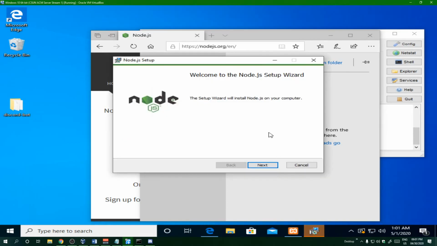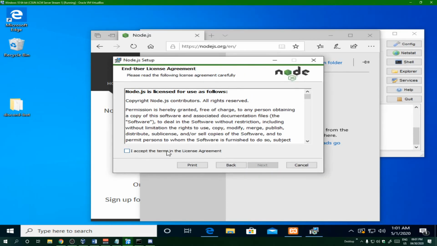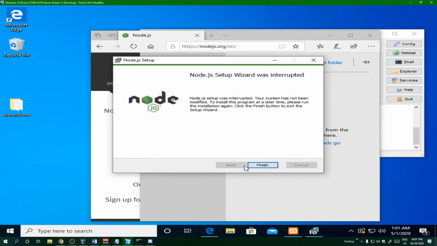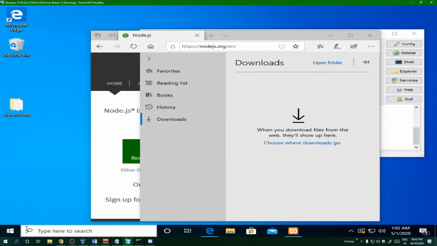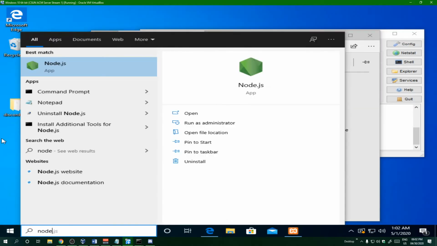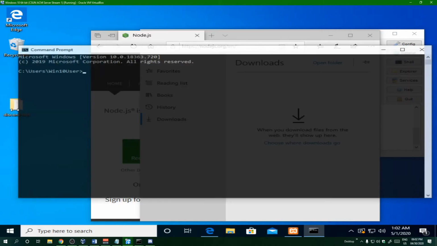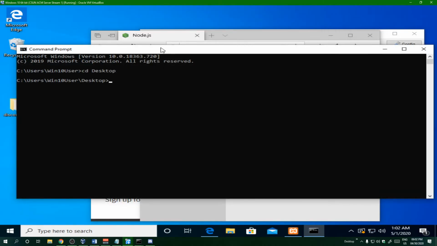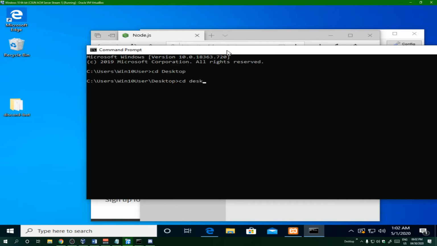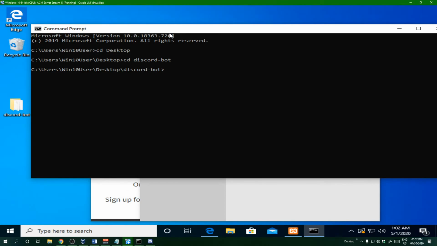So we're installing Node.js right now. Wait, didn't we? No, we already installed it. I'm sorry. We already have Node.js installed on here. It's been a while since I've actually used it, so just give me a second. This is a different Discord bot than the one you guys were working on, but it's basically the same concept. I'm just showing that you can host a Discord bot on a server that's not on your local computer.